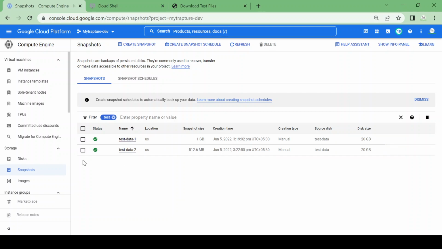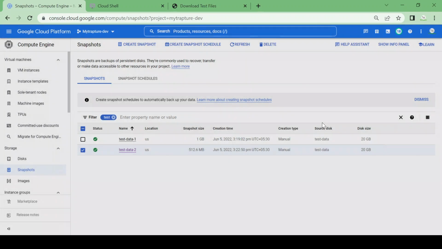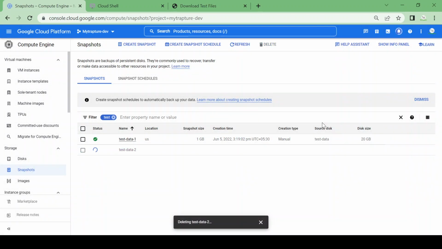Now suppose I delete the test data 2 snapshot. I will see what will happen. So we deleted the latest snapshot. Okay, and that 512 MB has gone.